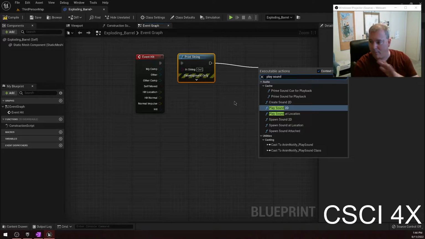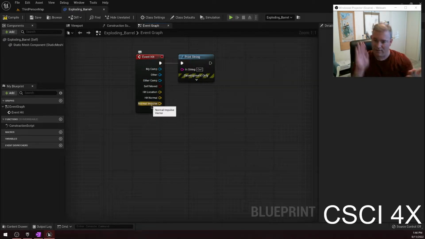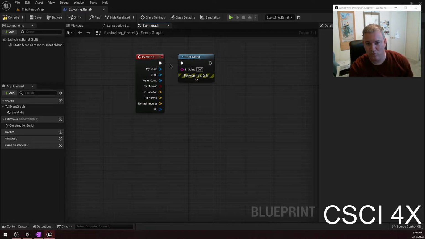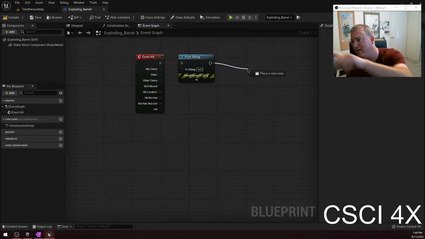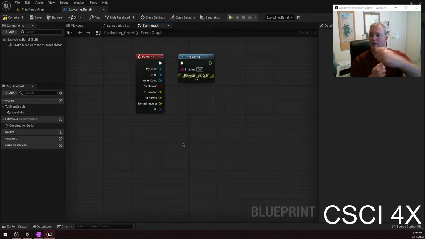But we're getting ahead of ourselves. What happens is when somebody touches us, the white line goes along, and it prints oof. And then if there was something sticking out of here, it would do that next. And if there's something sticking out of that, it would do that next. And so the white line is the order things happen. Does that make sense to everybody? Right now we're doing one thing, which is just we're going to print oof.